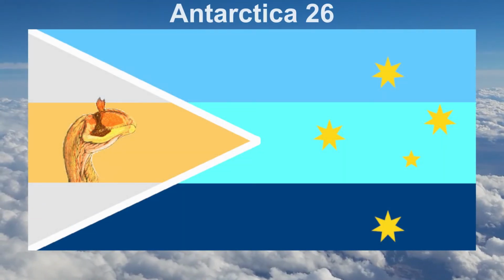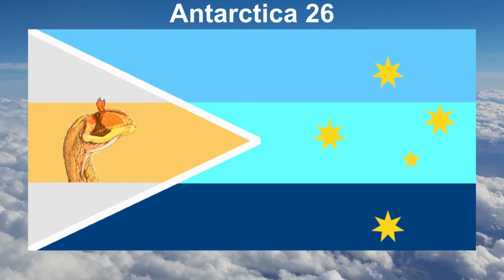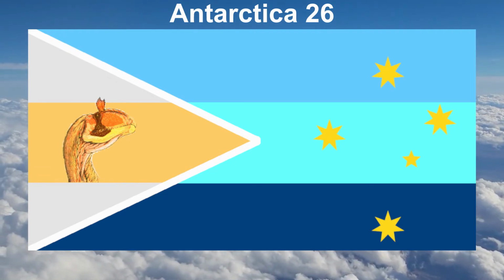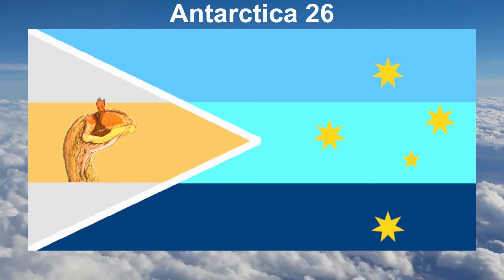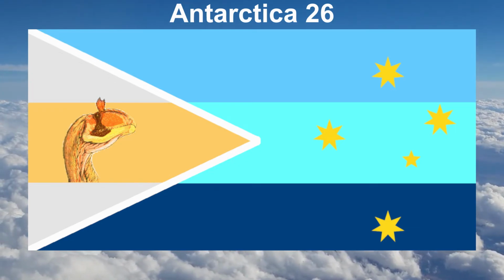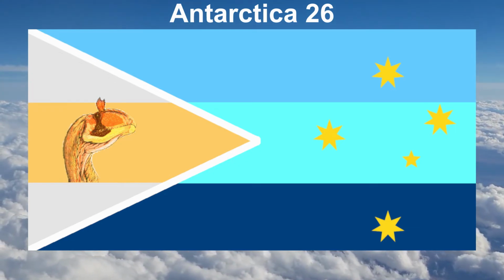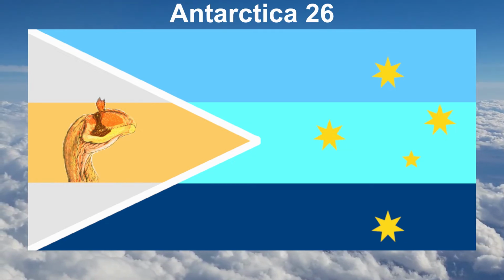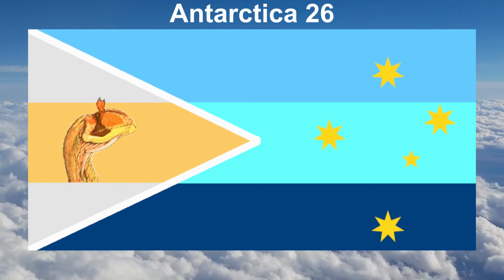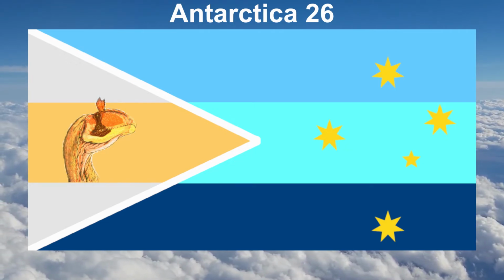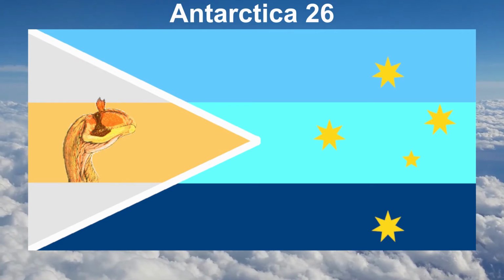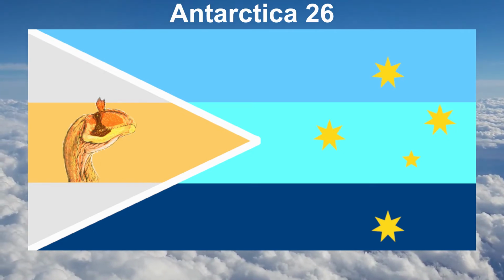Next is entry 26. The design was inspired by the Estonian and Ukrainian flags because those represent their nation's environmental landscapes. Sky blue on top represents the daylight sky. Ice blue in the center represents the frozen landscape, and ocean blue represents the ocean. The Southern Cross constellation is on the fly side, which is yellow in contrast to white or red on other national flags. The Southern Cross is there because it's the first constellation one sees in Antarctica's night sky.